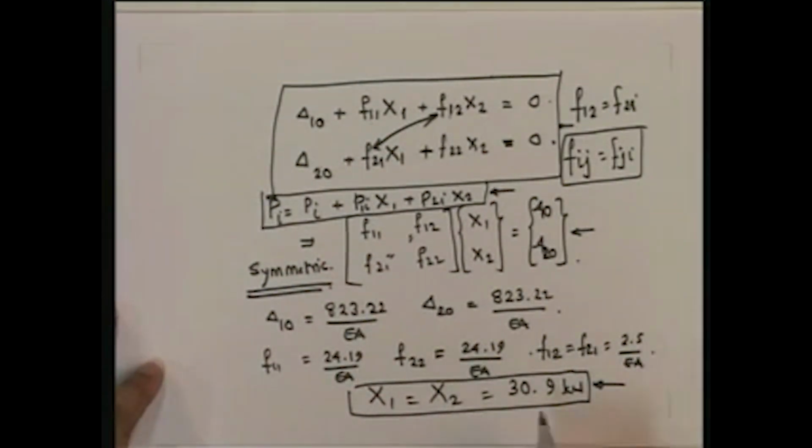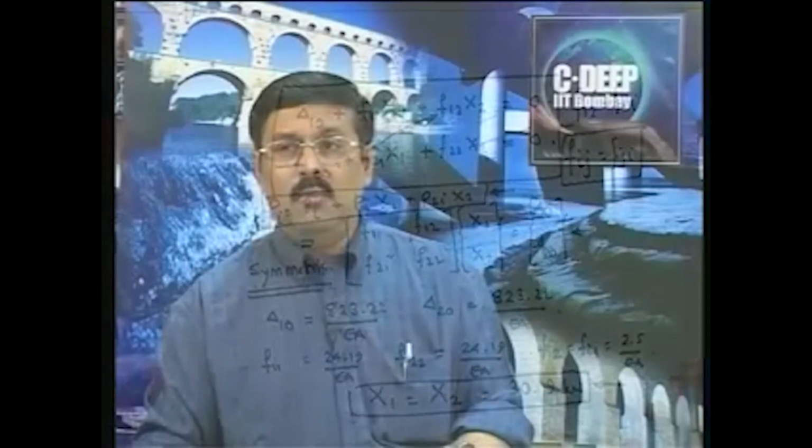Okay? Now this is due to the load alone. Now we also looked at how to get the solution for the temperature. I am going to leave this for the next lecture as to how to compute x1 and x2, and then of course all the member forces due to the temperature in the members AB, BC, CD and DE.